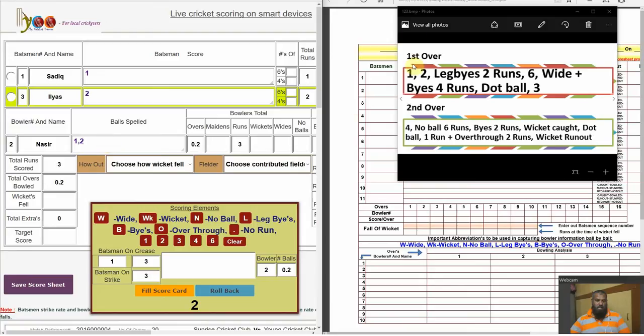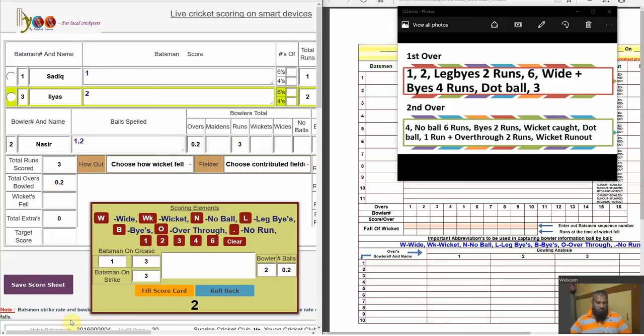So as the batsman has taken 2, again the strike will be with him, and see the parrot color that will automatically change. That indicates the batsman is facing the ball. See how it is adding, and you can see the total score of 3 is added, 2 balls are delivered, and that is the runs given.